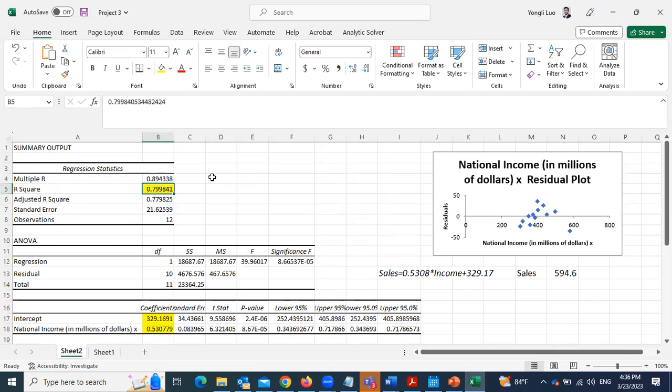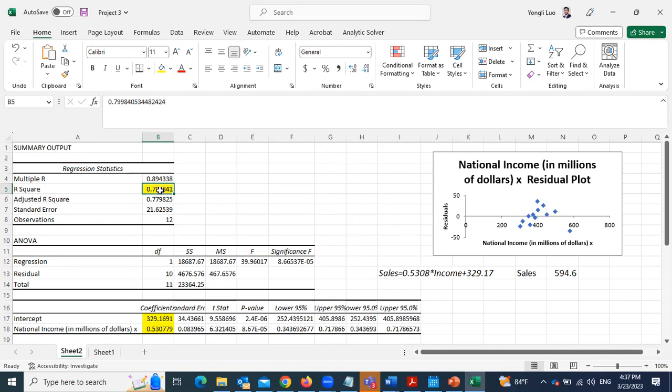Okay. You use income to forecast the sales, right? They ask how important income is in forecasting the sales. Question 3 is asking: based on the R square of 0.79, around 80% of the sales could be explained by the income increases.